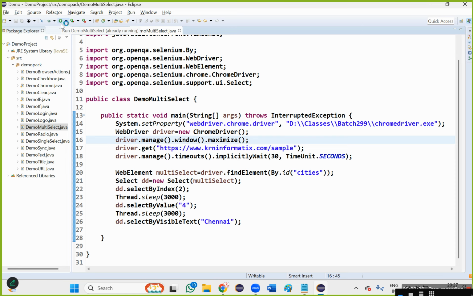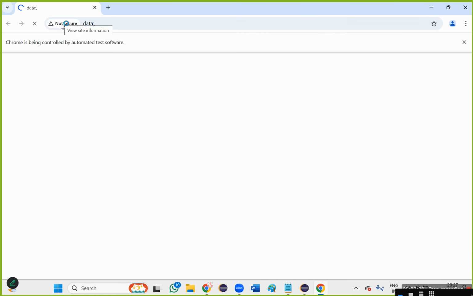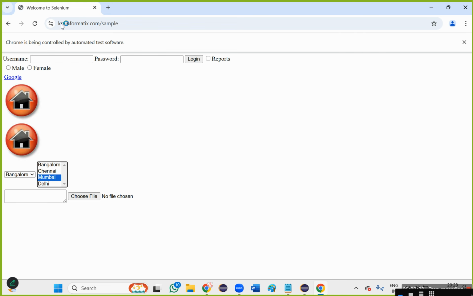Run this. It opens the browser, opens the URL, and selects Mumbai, Delhi, and Chennai. And yes, this is what I did.